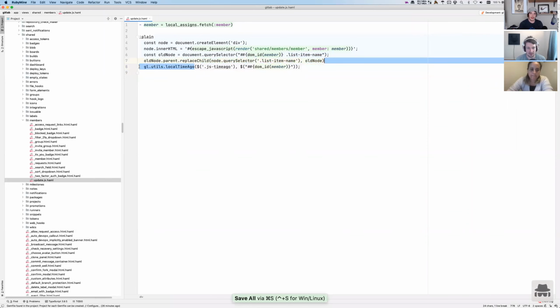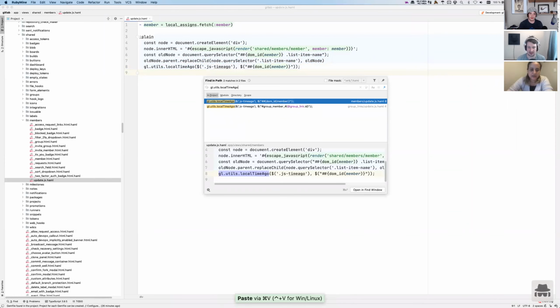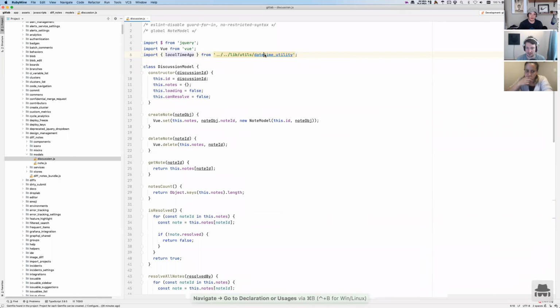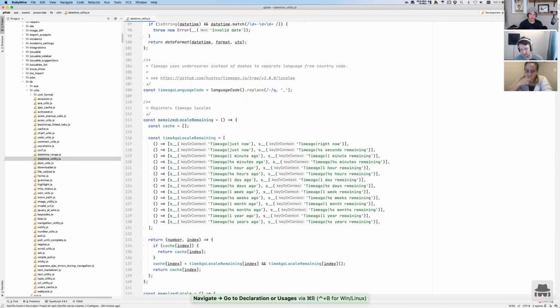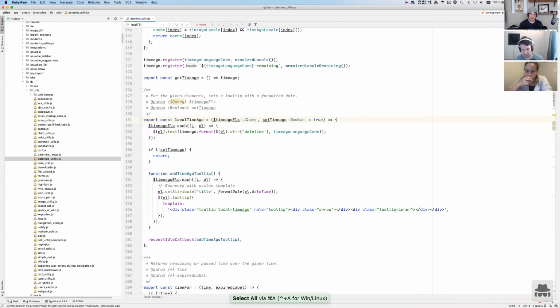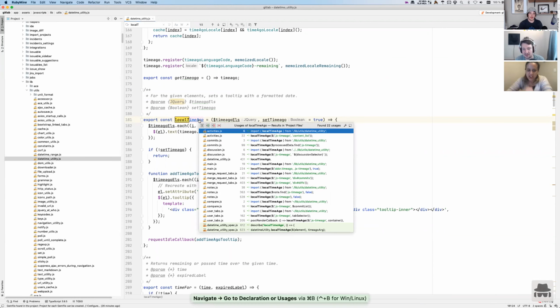So this is one where I'm not optimistic, because if we are looking at local time ago, oh, this is really nice. Local time ago, it's probably like local time ago. Yeah, it expects to be handed jQuery elements, right?